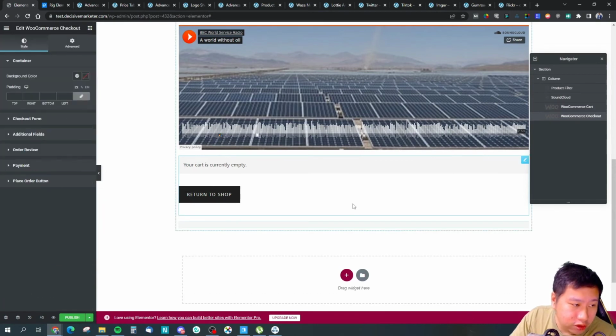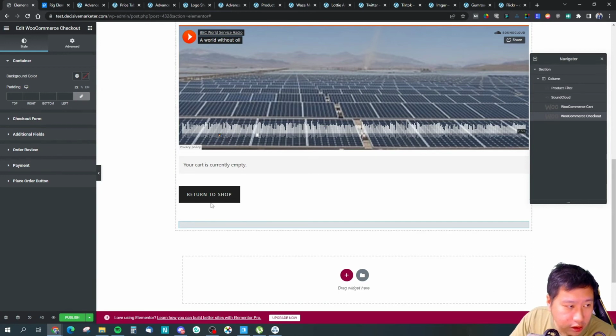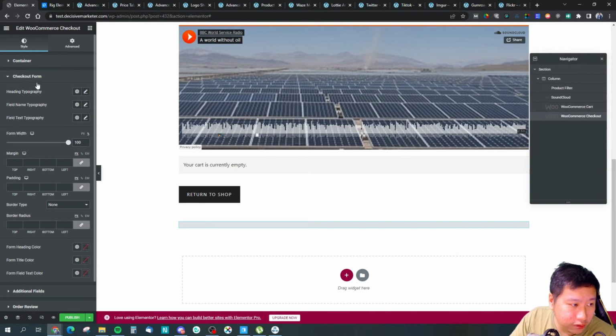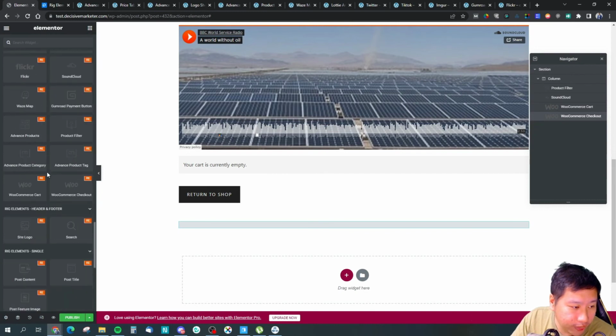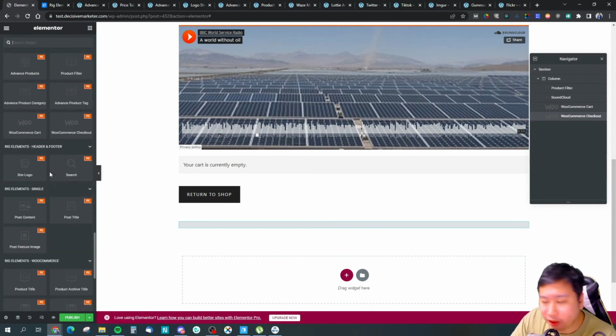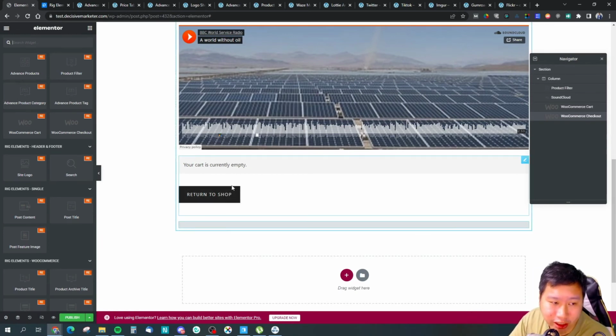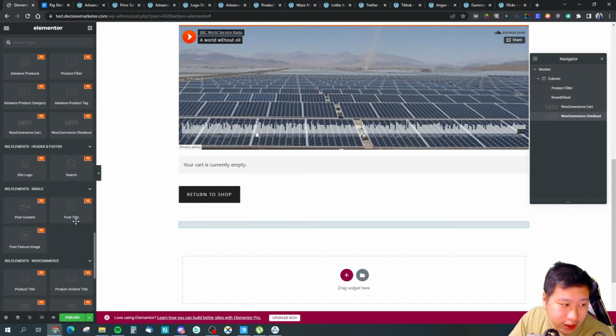Then we have the WooCommerce checkout. So I guess we gotta wait a little while for it to show up. I would think that it just kind of grabs your WooCommerce because it's very similar to this, right? Because this is the cart one. So if you use the WooCommerce checkout there, I think that it just kind of shows that checkout form in there.